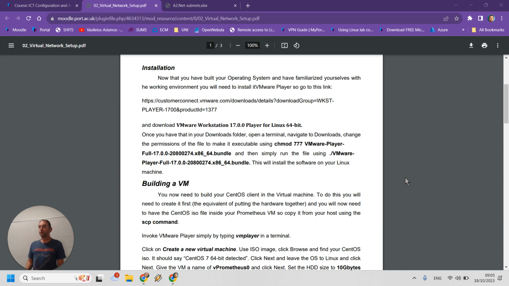Now, for this lab sheet, you need to do lots of different configuration, both inside and outside of the virtual machine. Configuration that you will need to do outside of the 3 virtual machines that you're building means configuration on Prometheus itself, which is running the 2 customized scripts that we have provided to you. VM subnet and fix VMnet need to be executed in a terminal inside Prometheus, not vPrometheus 0, 1, or 2, and definitely not on the host. They won't run anyway.